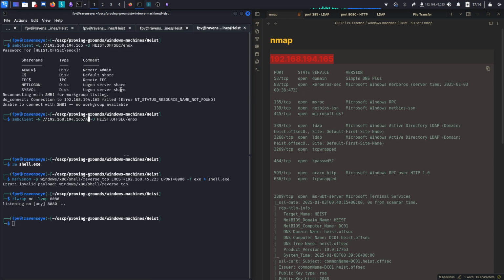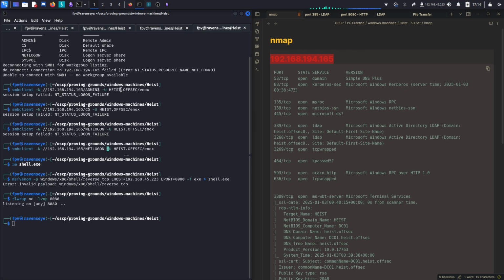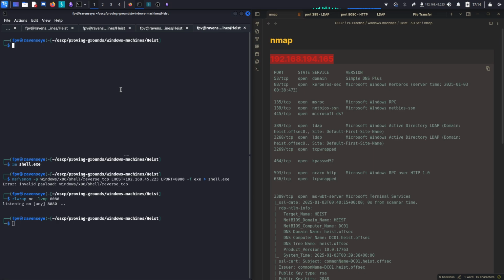I don't think we can read admin right away. Nope. What about C? Nope. What about, I don't think IPC is relevant. Nope. What about syslog? Nope. Okay. We couldn't get anything.